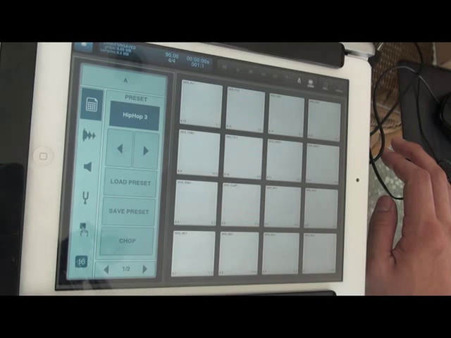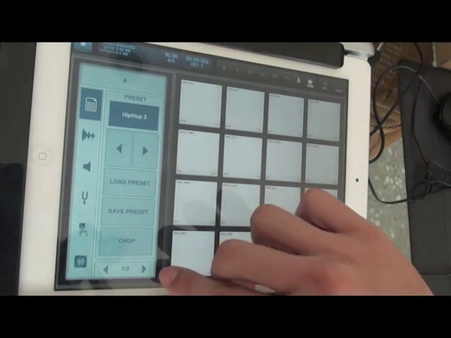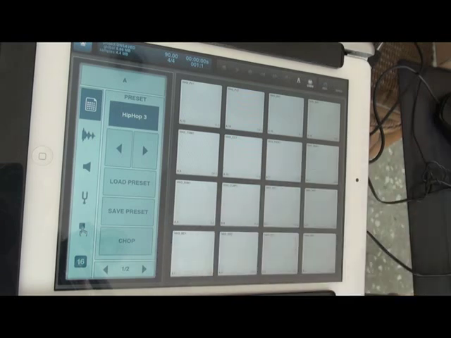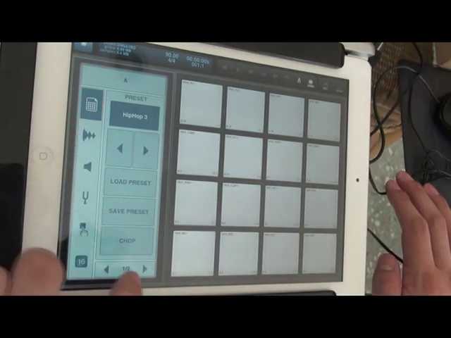This lets you import a sample, you can chop it up and create a preset out of that, which I'll show you in a bit. At the bottom there are left and right arrow keys. This lets you access further into the settings. Some tabs have it, some don't. For the preset tab it has it.